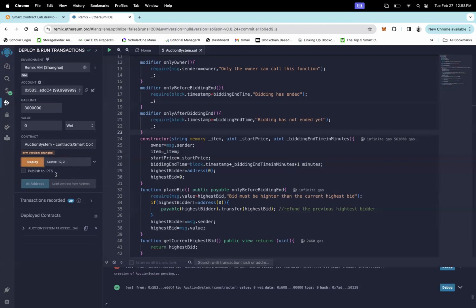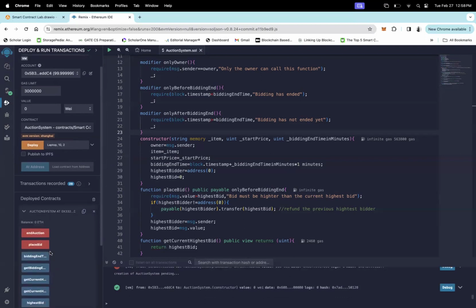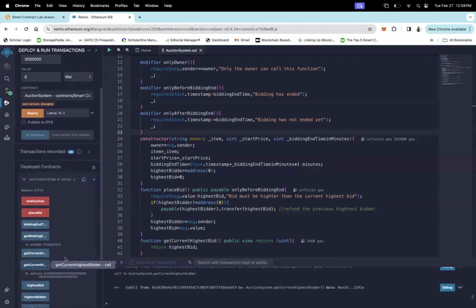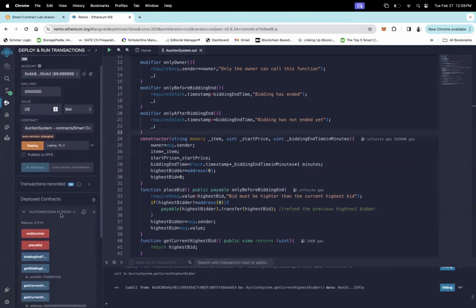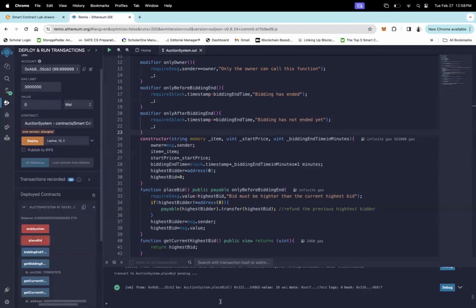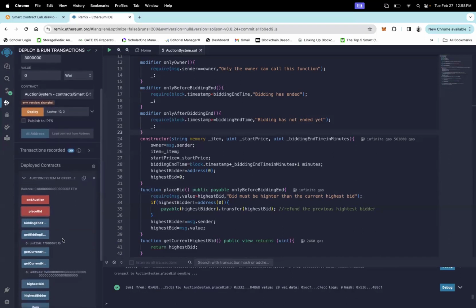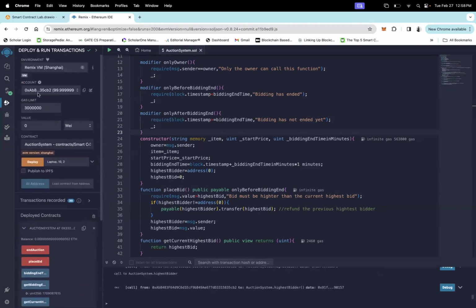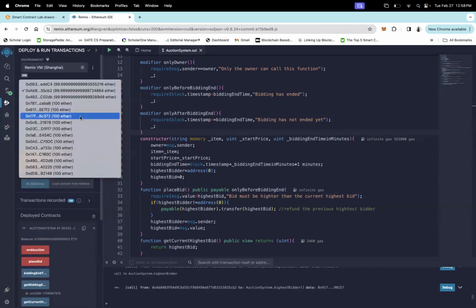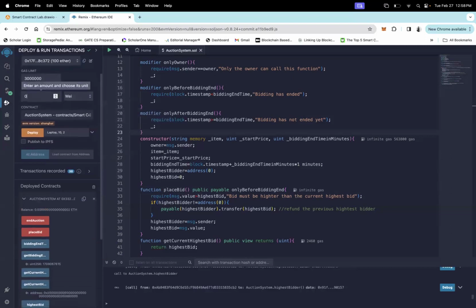It is deployed, right? And just check the different options. Now place a bid with this amount, message value should be greater than the start price. It's now working. I had not compiled after I made certain changes, that's why it was showing errors. Now I have placed a bid, and the highest bid should be 20 now. The address of the highest bidder is this AB8. Now change the bidder address, place a bid amount of 40, and place the bid.